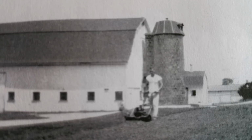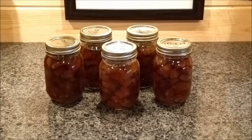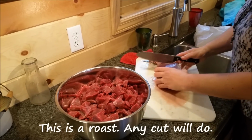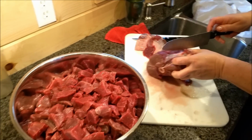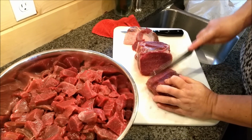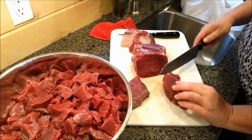I grew up on a dairy farm, and we had a lot of beef and a lot of kids to feed, so this was a great way of preserving the meat and also having it so it's real easy to use. So first thing I do is wash it off, and I make sure that I get rid of as much of the muscle sheath as possible, but you can see I got a whole bunch over there cut up already, and what I try to do is cut it so they're all about an inch in diameter. You want them all about the same size so they end up cooking about the same.